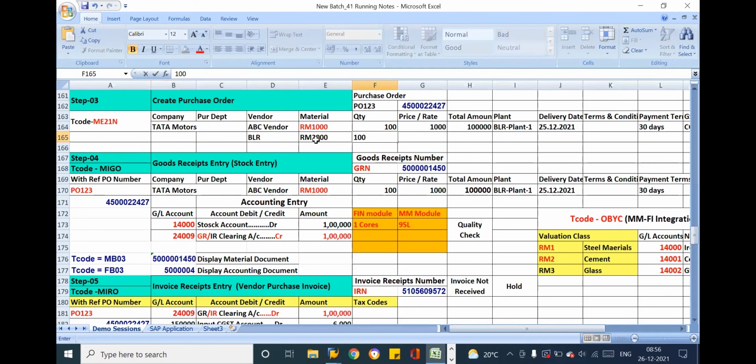So I'm going to buy 100 bags. Other than that, 500 rupees is the price of each cement bag. Then what is my purchase value? 50,000, right? So for iron, I'm going to give a 1 lakh order, and for cement, I'm going to give 100 bags, 50,000. Or else I'm going to give some 1,000 bags. Then what is my purchase order value? It is 5 lakhs.